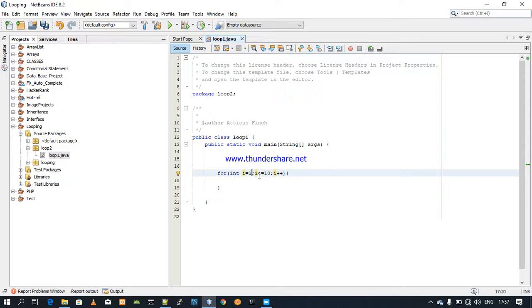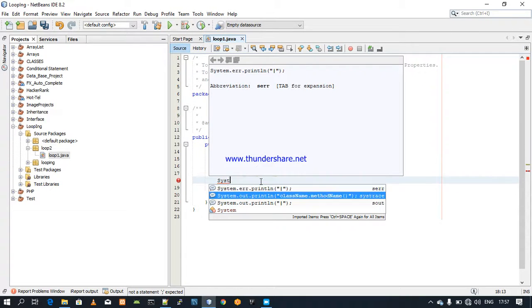Then we say that i is less than or equal to 10, so that the counting does not exceed the number 10. Then we say i should increase itself.